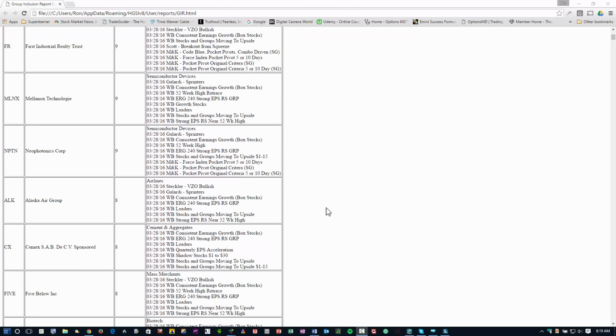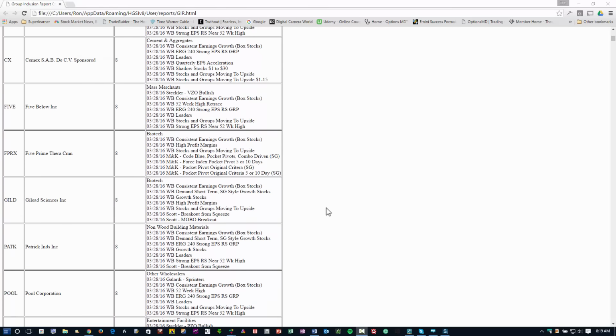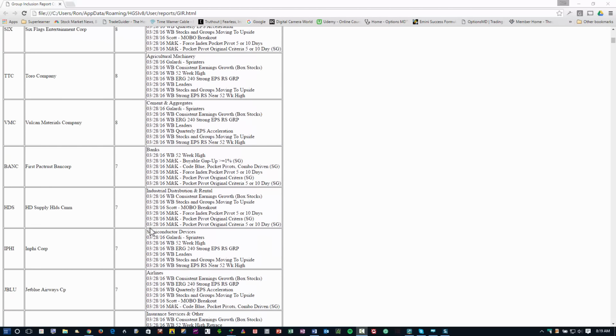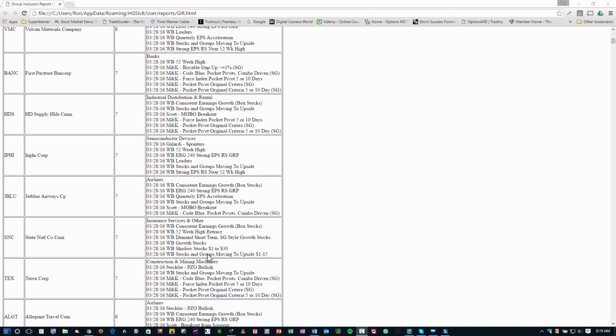Now what happens is the top 50 stocks, which appear the most often in these groups, are put in that folder automatically.